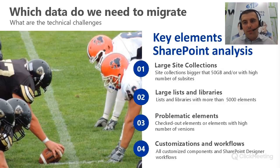When you retrieve all that data, when you use the SharePoint Farm Report plus the SharePoint Migration Assessment tool to analyze what you have, the biggest benefit of these tools is that they are fully automated. So you don't have to go through the business to analyze that. You don't have to spend hundreds of hours with your IT administration team. You just need enough permissions, execute the tools, and analyze the data provided by the tools.